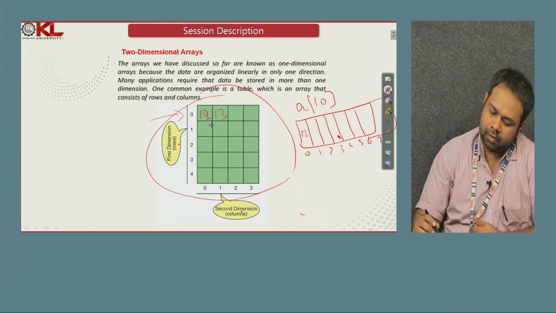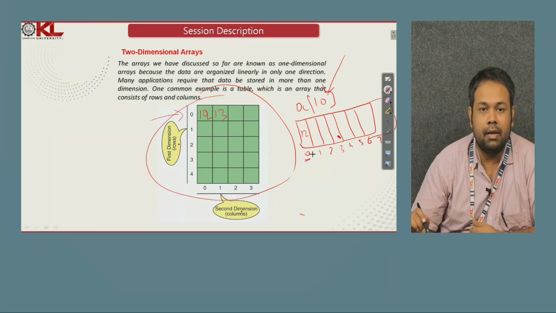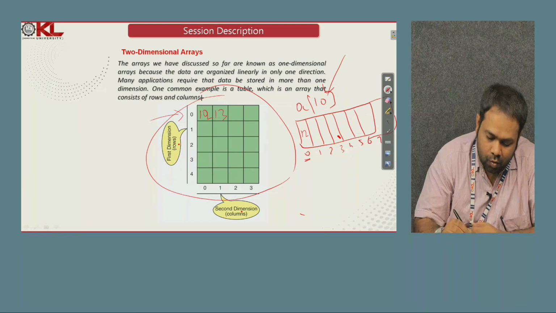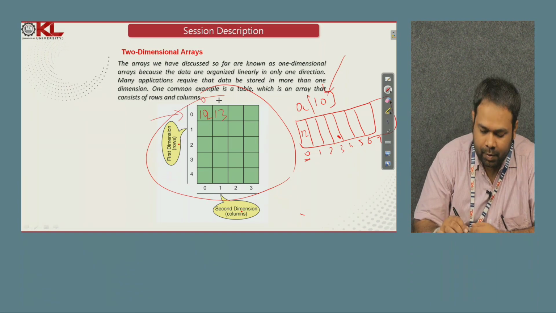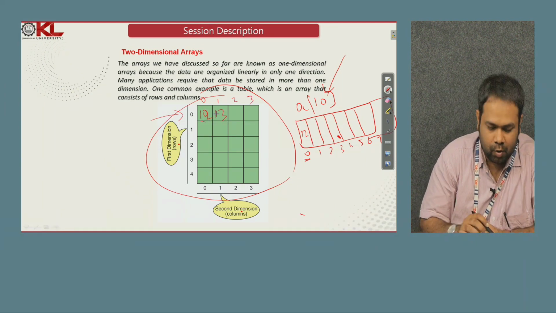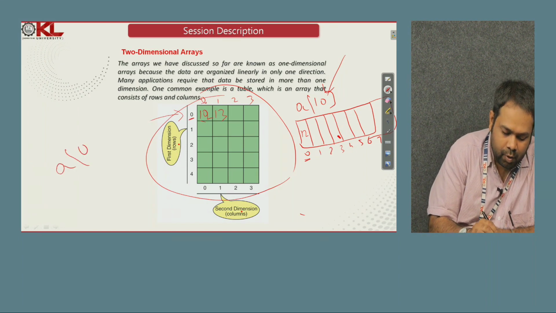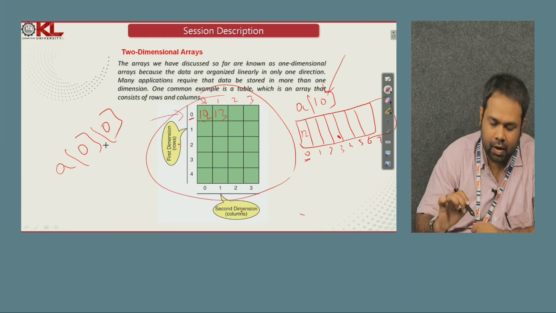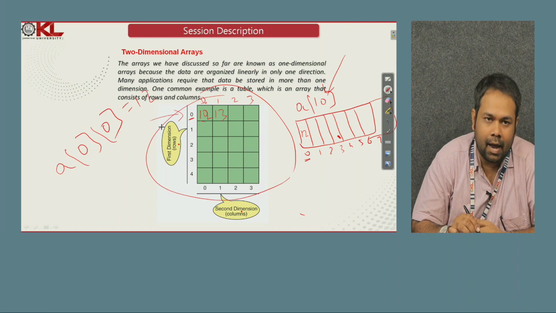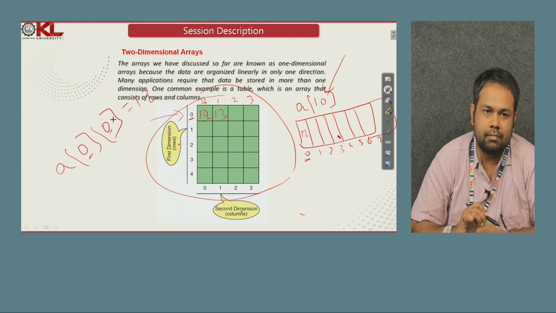Whenever we talk about a one-dimensional array, the index starts with 0. Similarly in a two-dimensional array, the index also starts with 0, row wise 0, column wise 0. Let me write down here 0, 1, 2, 3. So 12 is the element which belongs to row 0, column 0, that is, it belongs to A of 0, 0. If I ask where you have stored the element 12, you can say 12 belongs to row index 0 and column index 0.